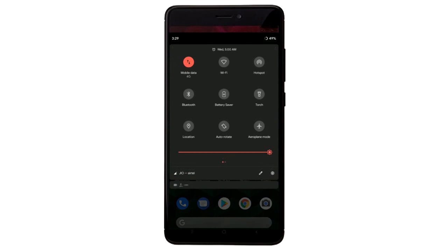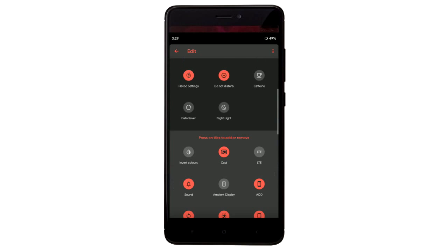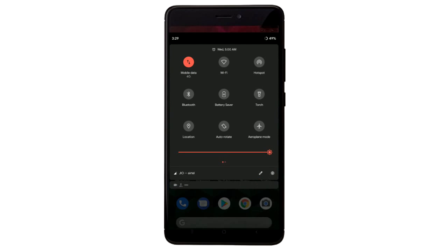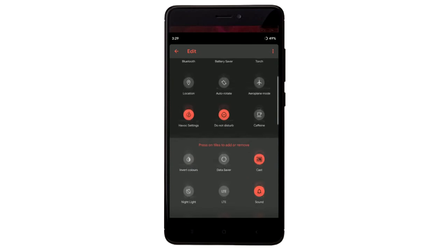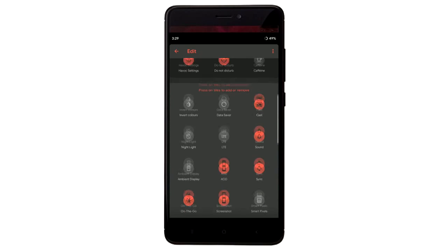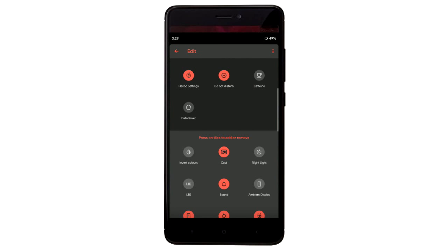Let's start the video with the quick settings bar. The icons in the quick settings bar have not changed from the previous version of HavocOS based on Oreo, but they have optimized the icons. The icons are quick and responsive. We are provided with a variety of icons to choose from and perform the task as soon as we can. I think the customized black and red layout is enhancing the look as well. If we click the small pencil icon at the bottom, we are provided with a lot of quick settings icons to easily perform the task.